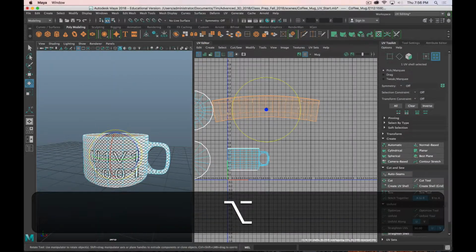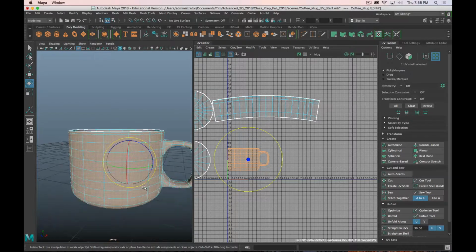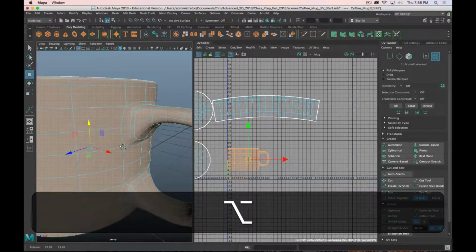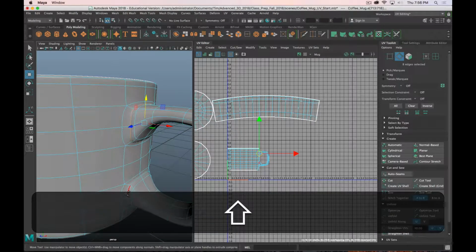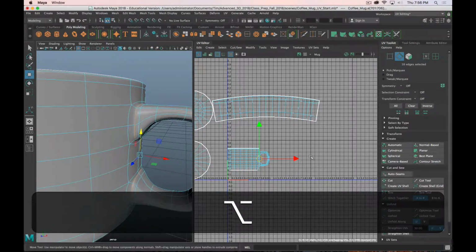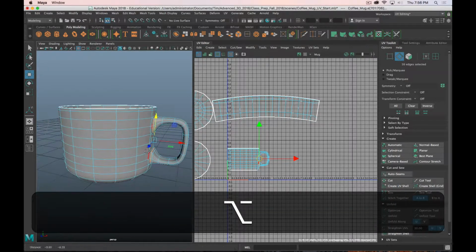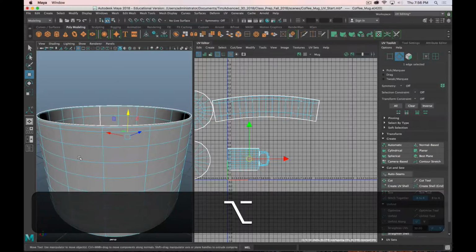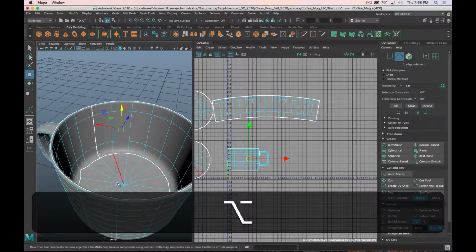And now we have the front of the mug to deal with and the handle. So first thing I'm going to do is just cut the handle away. So I'm going to select this edge and this edge, which is right where the handle joins the main body of the mug, and we'll cut there. Okay. And then for the main body of the mug, we need to place a vertical seam so it can lay flat, and I'll just go straight down the back side.